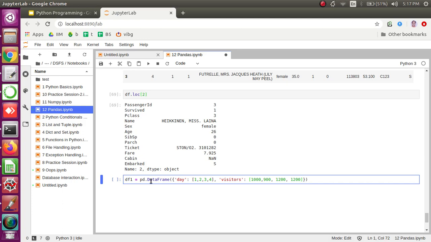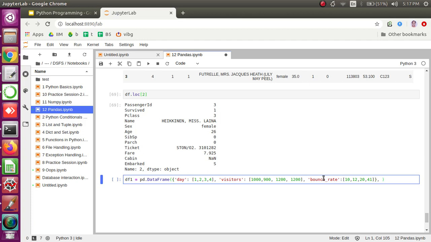I'm just giving some numbers, they do not have any significance as such. The third is bounce rate, say 10 12 20 41. I think we are good with this.